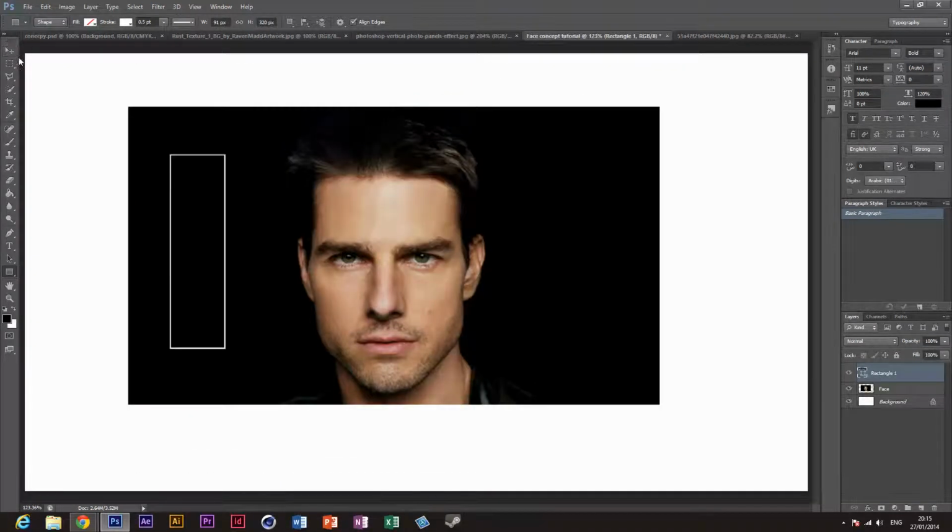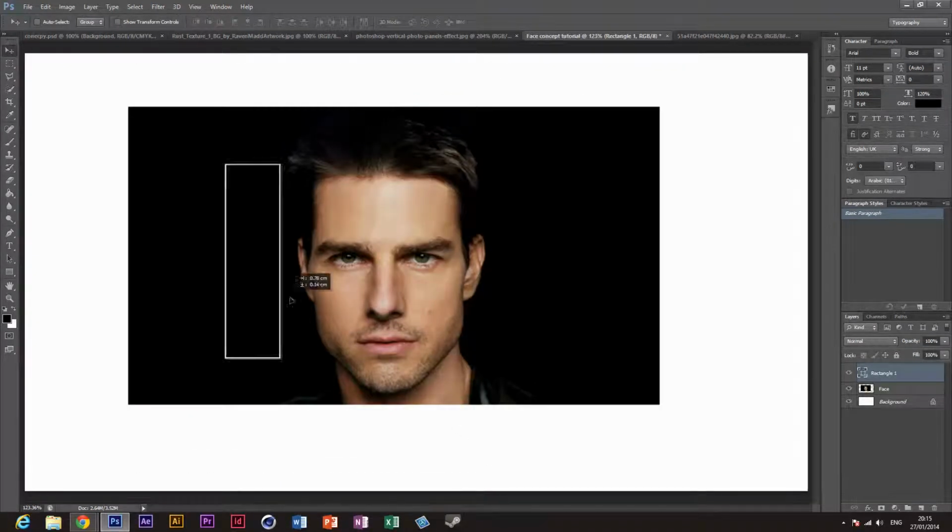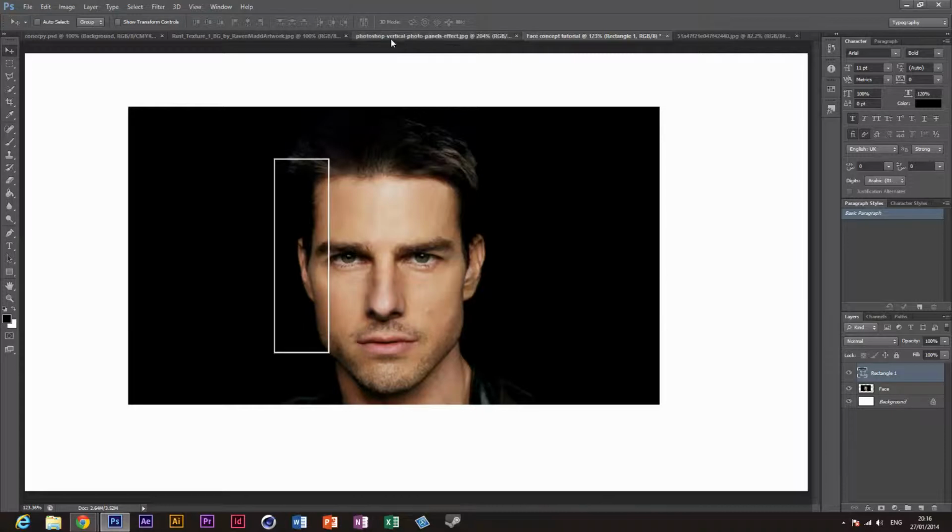Actually, depending on your face, it will depend on the number of rectangles. So if you just get a really quick idea of this, if you press Control J, they'll duplicate that, and you get an idea.